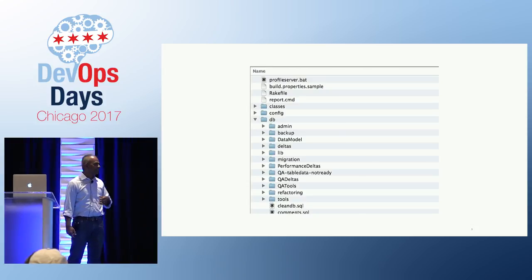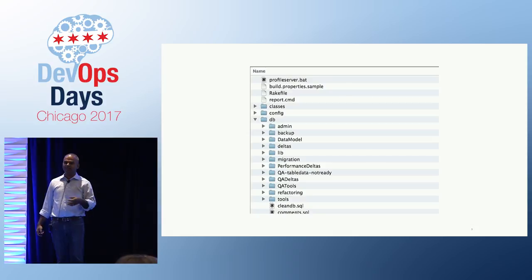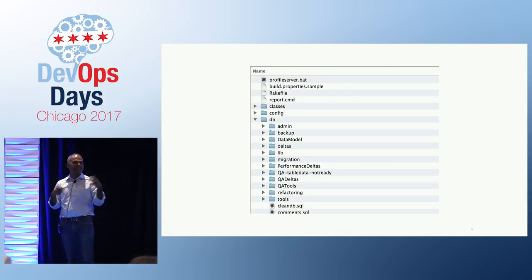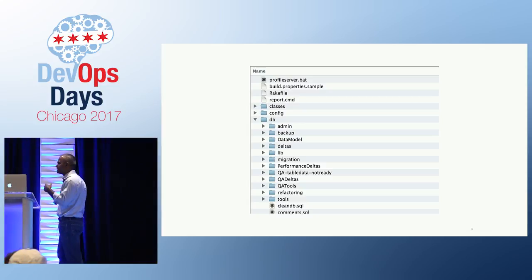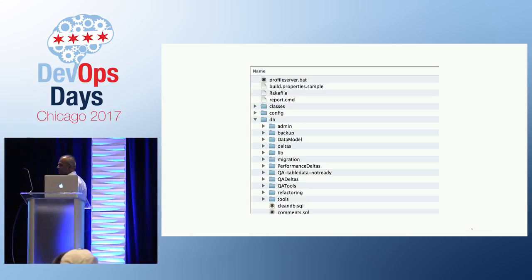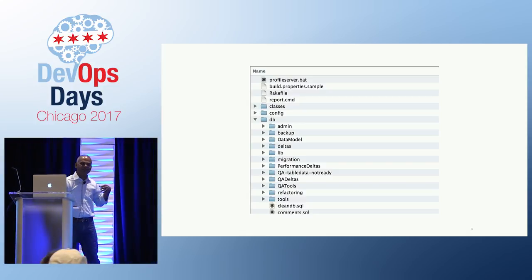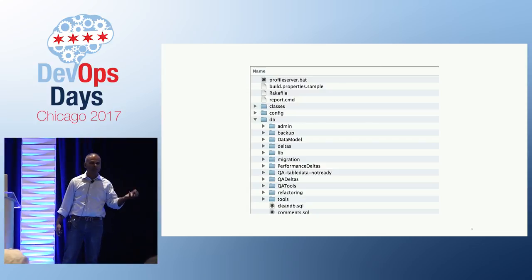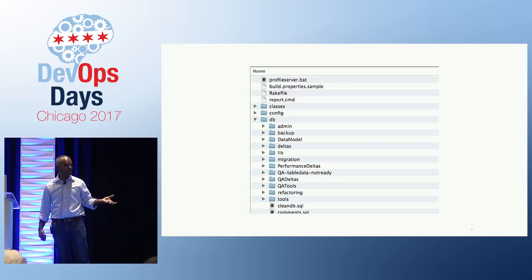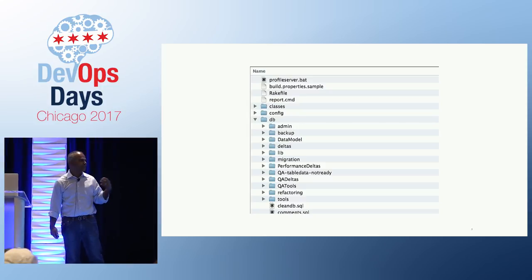Here's an example: everything about the database is in a DB folder inside the same application folder. We have scripts for performance data, scripts for maintenance, database admin — all of it in one place. If there's some special data for quality testing, that's in there too. People can look at it and see a history of the stuff. This also enables auditing — someone can look at version control and figure out everything they need.